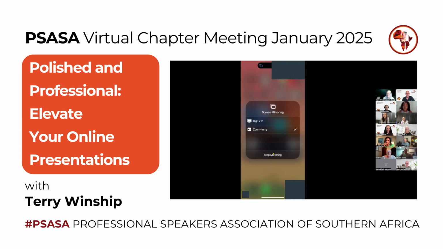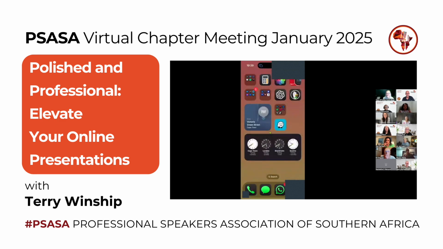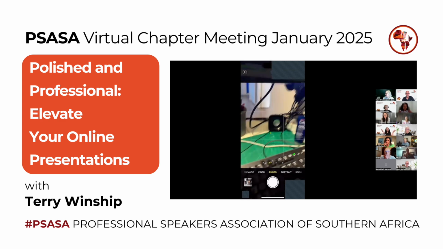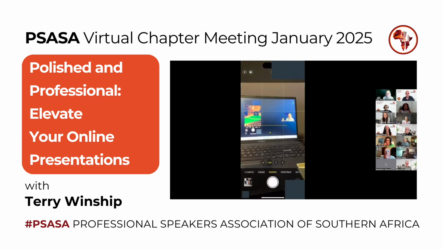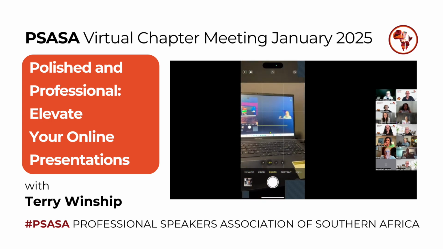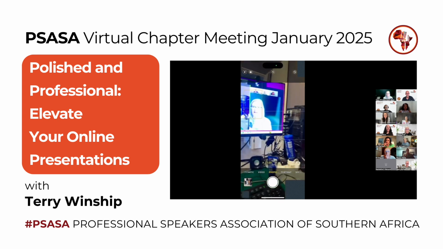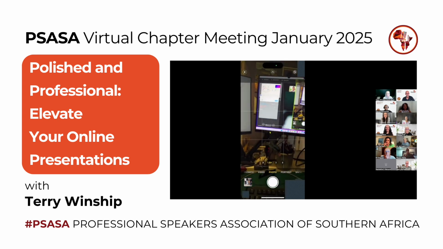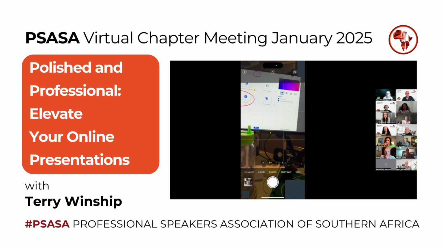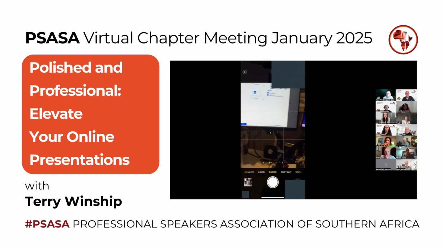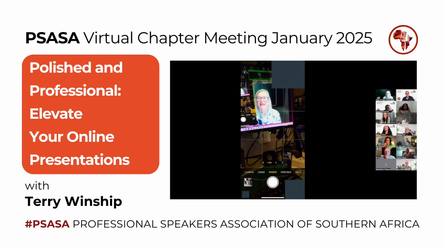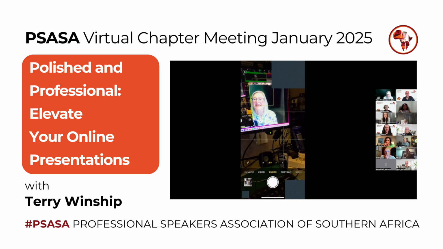So it came up, I had to click on screen mirroring, and choose Zoom Terry. What I can do is I can put my camera on, and now I'm going to show you my setup. So here is where I see generally the audience. Here is my big screen that has all my controls set up. And then here is my PowerPoint and everything that I am showing. So the technology works. You've just got to click and simply do it.